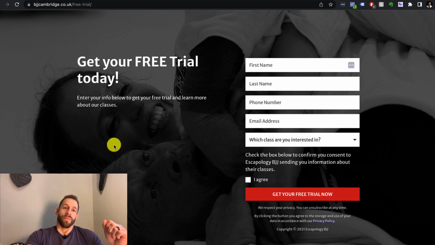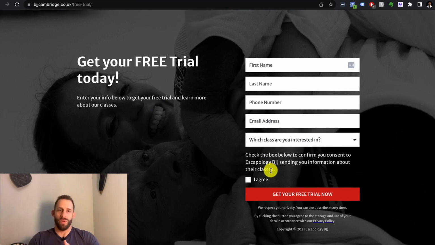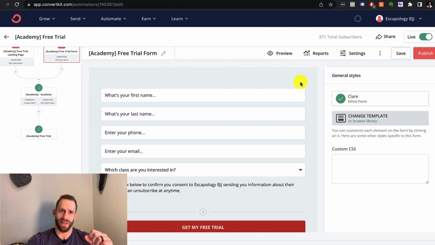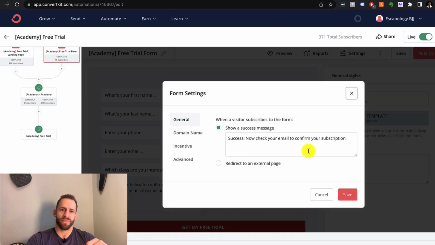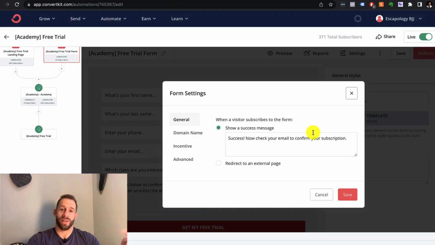Okay, what happens is when they click on this page, you have two options. Okay, now if you're doing it as a software hosted thing, you're going to go to like an internal thank you page. So this is essentially what happens. I'm not going to fill out the form because it's going to mess up my statistics. But what will happen is when someone clicks on that, they just get a success message. The success message says, success! Now you check your email to confirm your subscription.